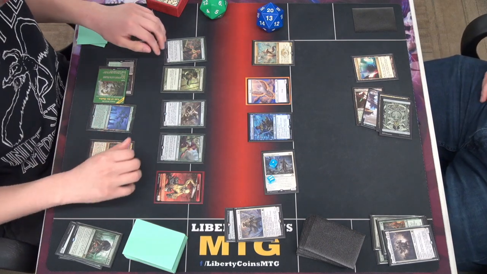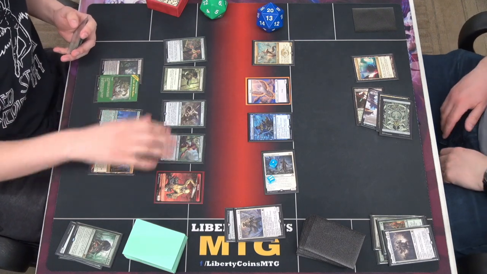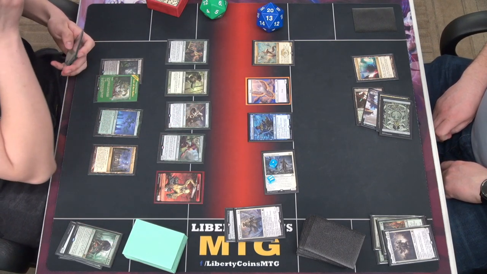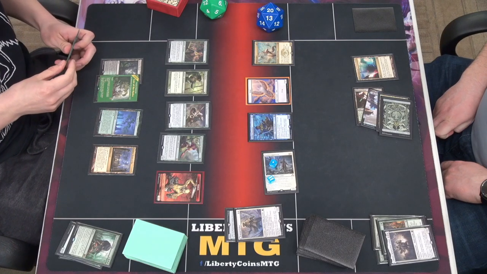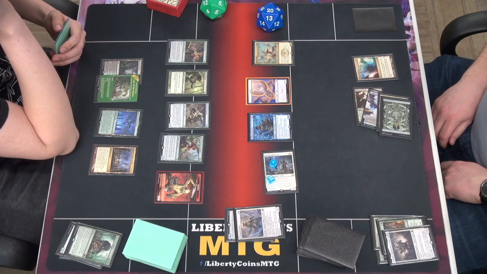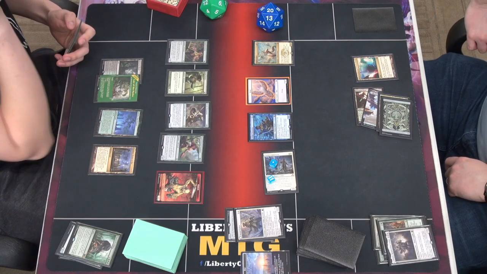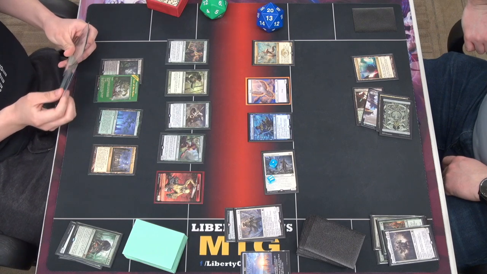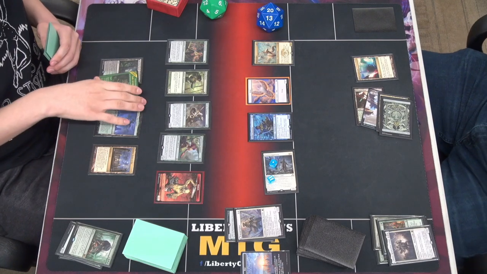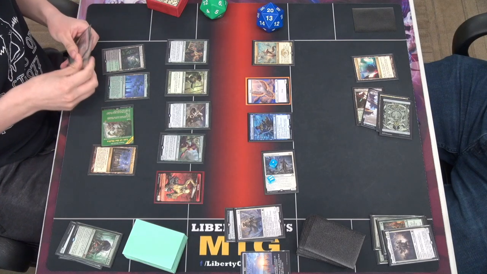All right. Coco, Coco. This is a very interesting game. Man, this is a tricky situation. All right, let's just start with a tap, play elf.